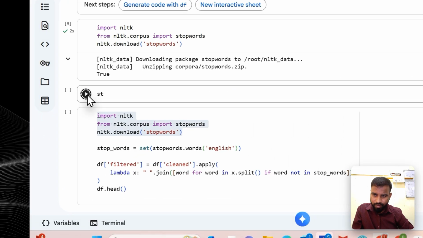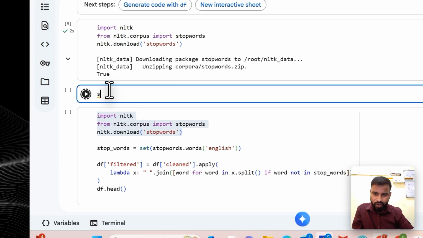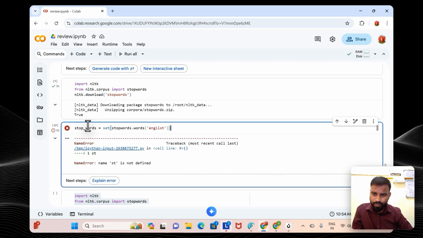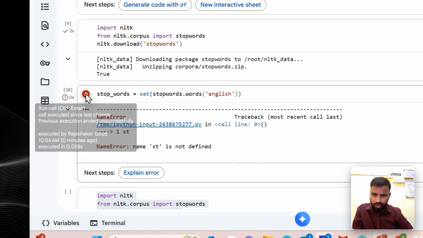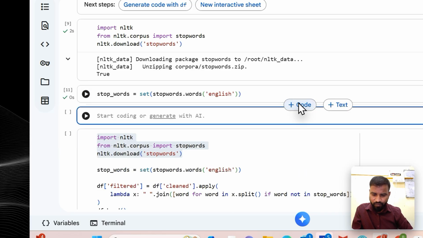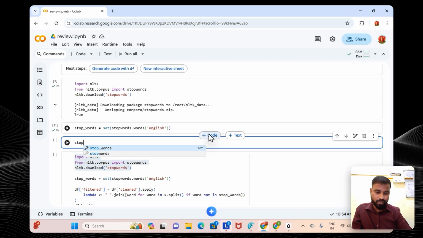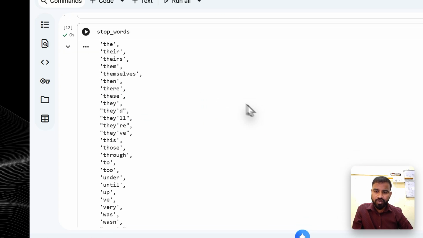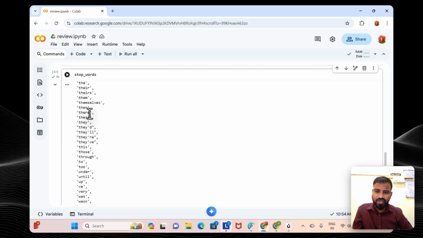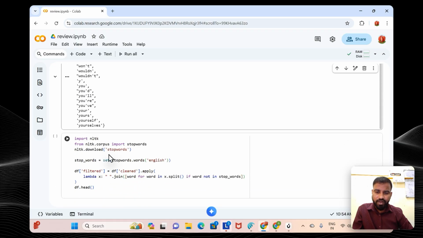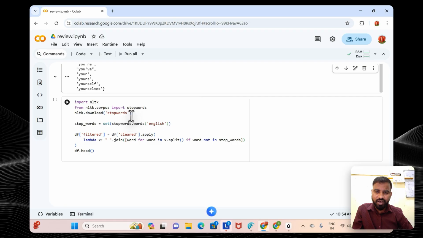Now I have to print the stop words. See some of these stop words here: that, there, theirs, themselves, then. The NLTK library has the whole set of stop words. So we are downloading NLTK and setting up the stop words.